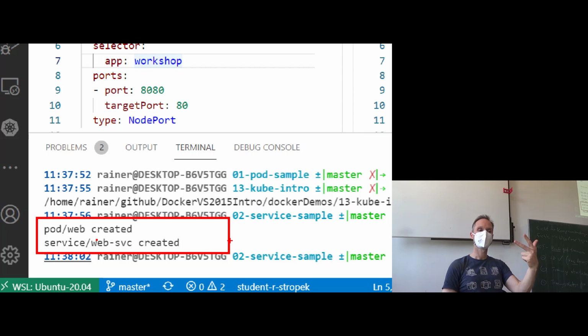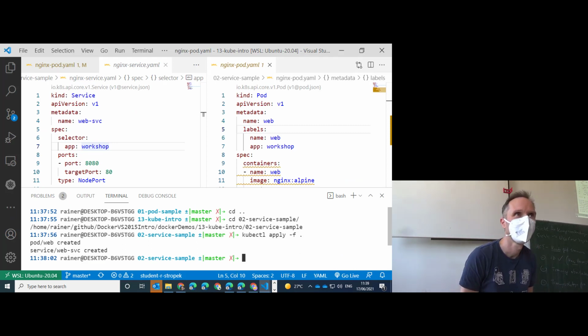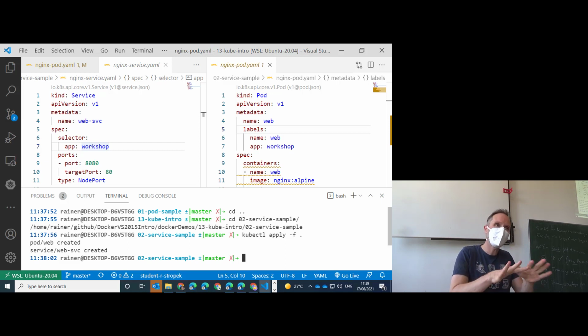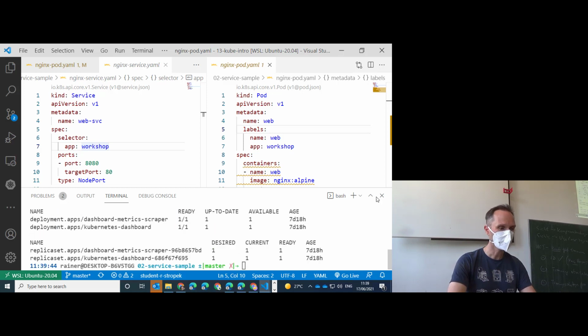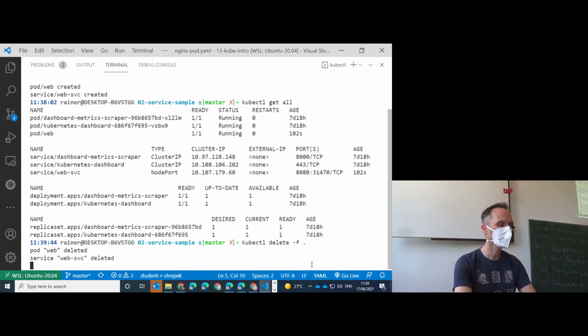Understood? Good. It's not that super useful. I mean, yes, it is super useful. But for our purposes, maybe you are thinking, is this really what I want? Well, probably not. Wait a few more moments and I will show you a special kind of infrastructure called Ingress Controller, and then it becomes really interesting for you. For now, it's good. If you would like, you can say kubectl get all, and you will definitely see that you have here the service and here the pod, and you can get rid of everything by saying kubectl delete -f dot, and it will remove the service and the pod.